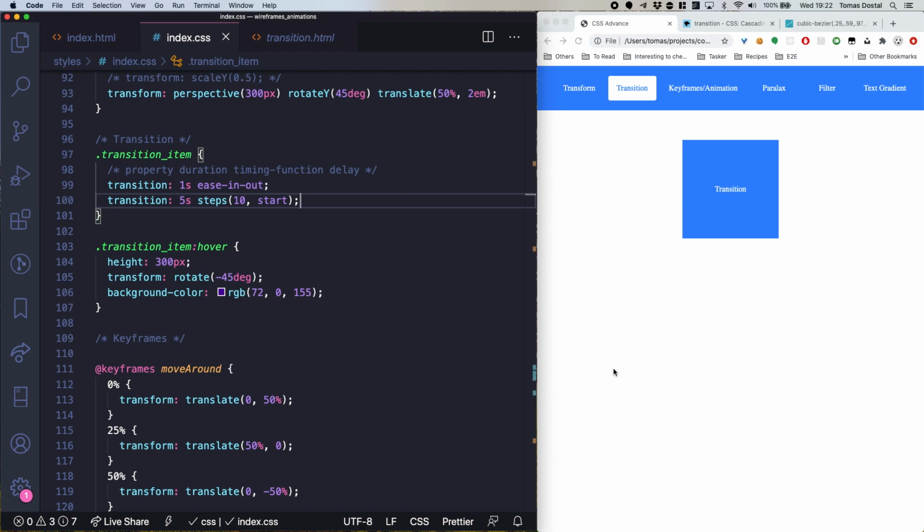There are JavaScript libraries for animations, but the norm is to try to do it in CSS as much as you can, for multiple reasons. One is it's solid. If you make it work in CSS, there is very little chance that it's going to break. With JavaScript, if you're using some kind of animation library, there are a lot of things that could go wrong, like with any library, we talked about it as well. When you're using some third-party library, you are basically at the hands of someone who created it. You don't know what could break in there. While CSS is built into the browser, so there's not much that could go wrong with it.